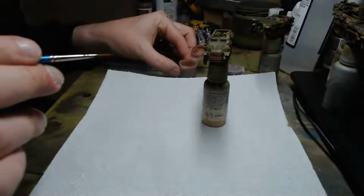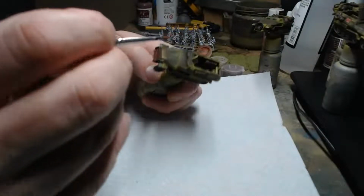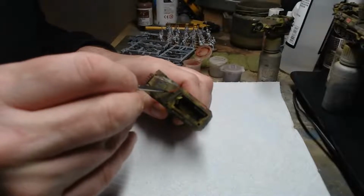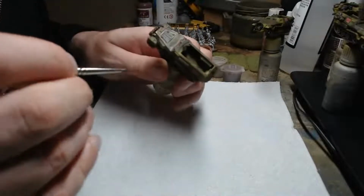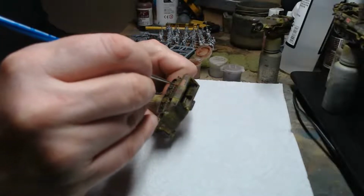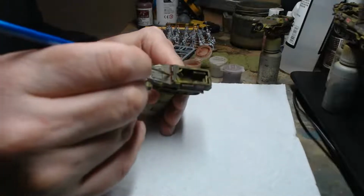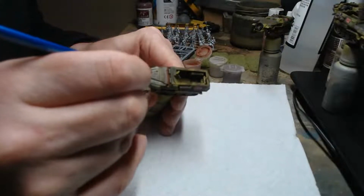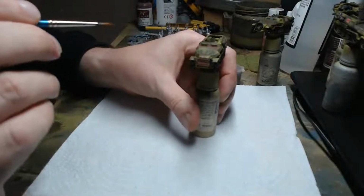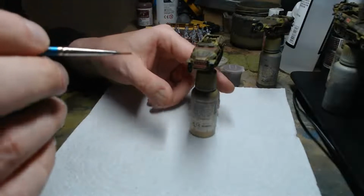They're usually used in larger scale modeling than this kind of thing, but I want to use them in this for now. So I'm just going to put some rust down in the corners, just to pick out a few corners here and there, just bits where you get chips and stuff normally. In 15mm, I generally don't put chips and dinks and stuff like that on, because you wouldn't really see it.